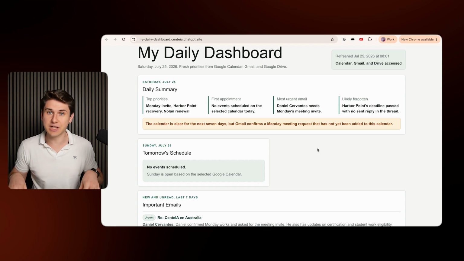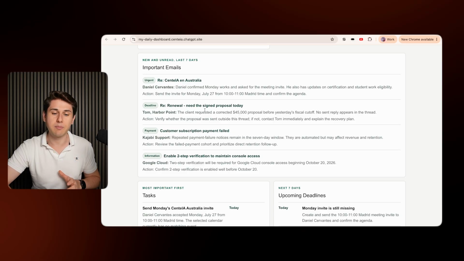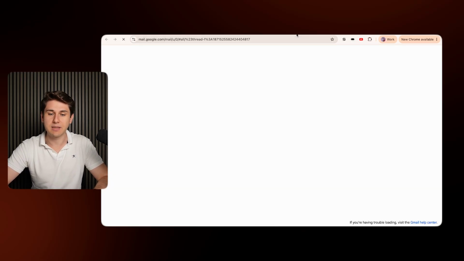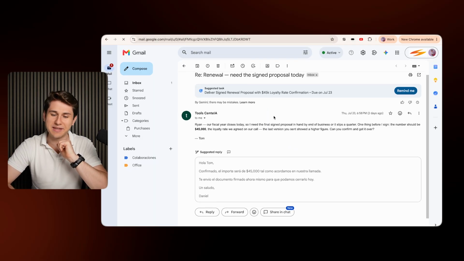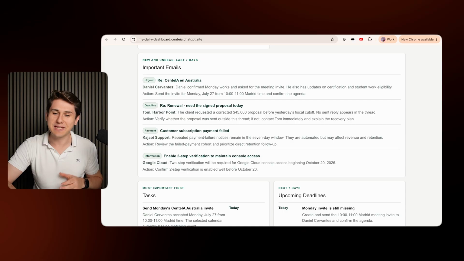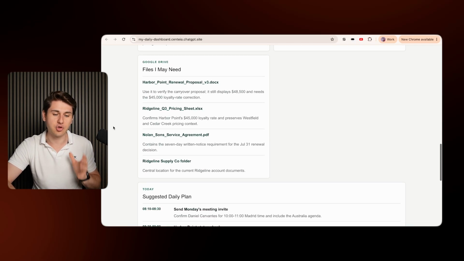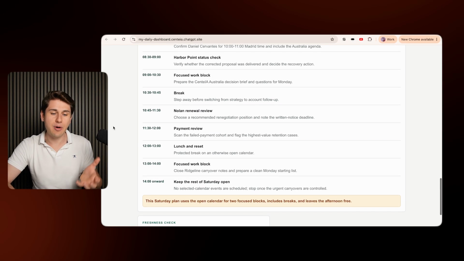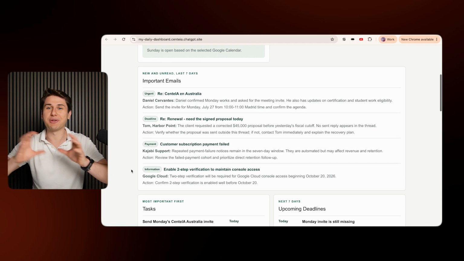Since I have connected this dashboard, again, just using ChatGPT and using plugins to connect Gmail, Google Drive, and Calendar, I've been able to make this interactive dashboard. Here I have a summary of most important emails and reminders, and if I click on them, it's going to redirect me to them. As you can see, here is that email. There we go. This is a fake email that I made the other day for a live practice, a live class. But anyways, you can see it's a fully interactive dashboard that actually updates, and it gives us everything that I need to work on. It gives me a daily plan on how I could structure my day. And here I have, again, all of my folders, Gmail inbox, and calendar to build this dashboard right here.